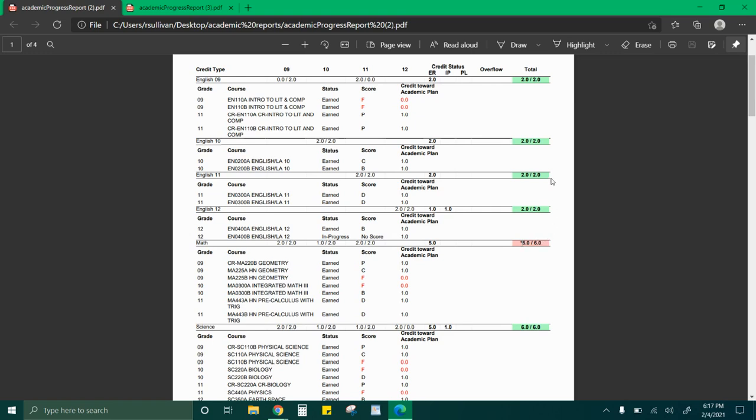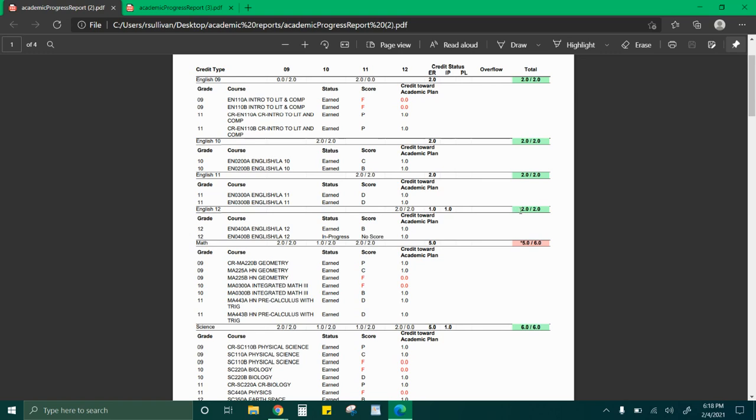One of the most important things to understand about the progress report is that the color of the totals column is not the most important factor. And let me show you what I mean. Let's look at English 12, for example. We can see that in this progress report, this student again has 2 classes listed. One status, however, says earned, and the other one says in progress. In progress is any class that you are currently taking and also have not yet completed.